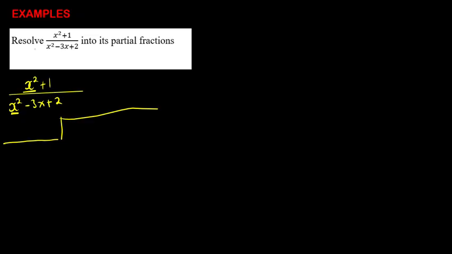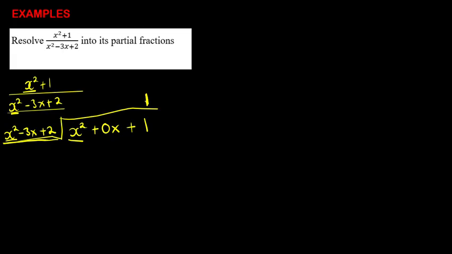Like this. This is x squared minus 3x plus 2. The denominator, you put this side, and the numerator, you write inside. So there to be x squared plus 0x plus 1. That is the thing that you do. Then the next thing I'll divide. I'll say x squared into x squared, the answer is 1.